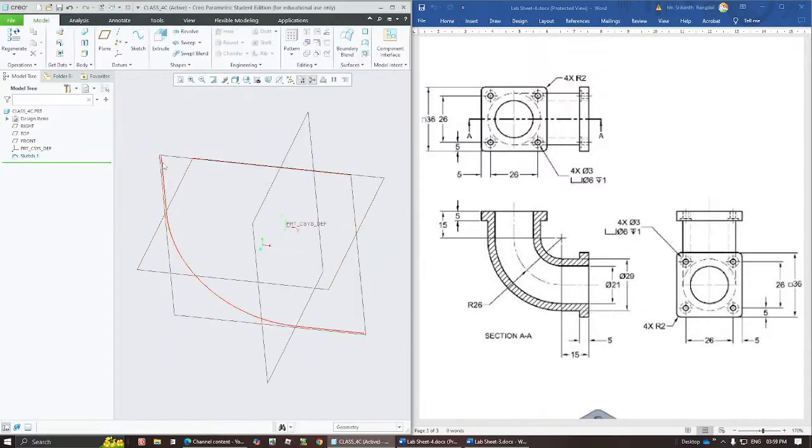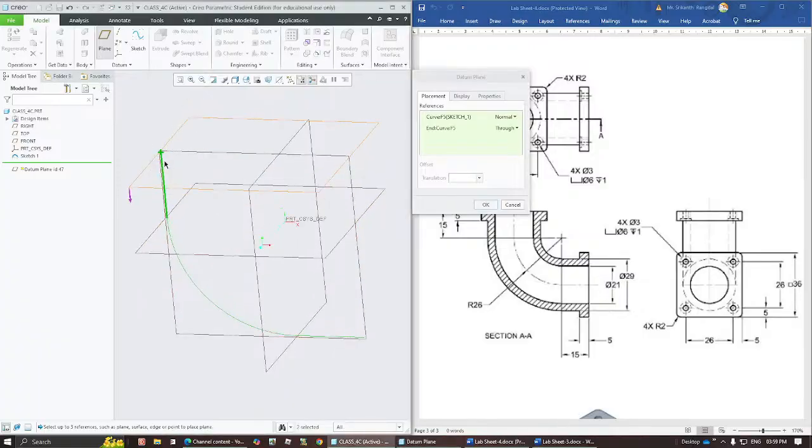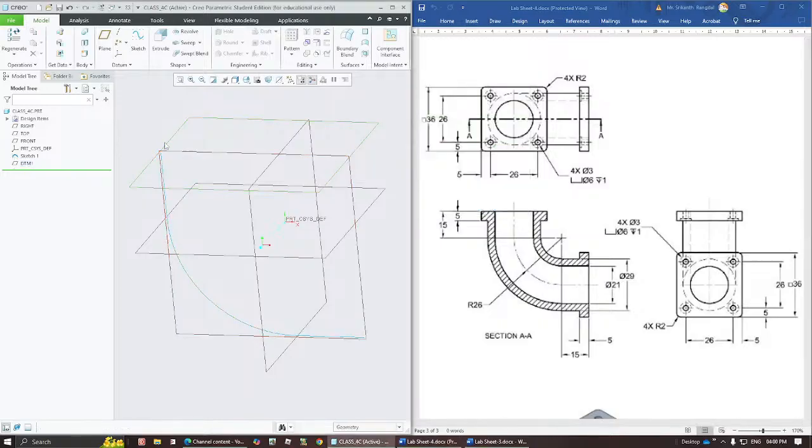Now we will have to create the cross section. Now to create the cross section, we will need a new plane over here on which we can create the cross section. So let us create a plane. Select this line over here, and we want the plane to be normal to this. Then press Ctrl and click this point, which will make the plane with normal to this line and passing through this. So once the constraints are created, the OK button will appear here. You just click on it, and we can see that we have a plane.